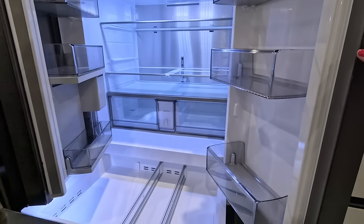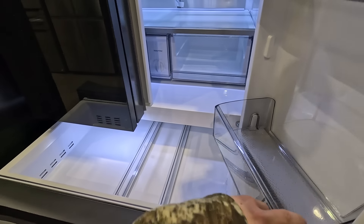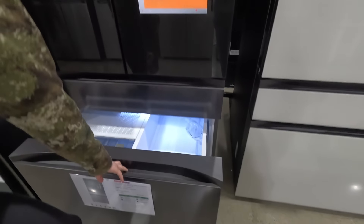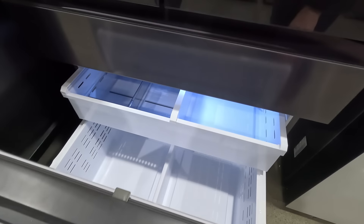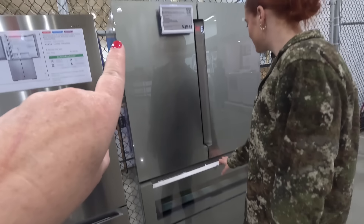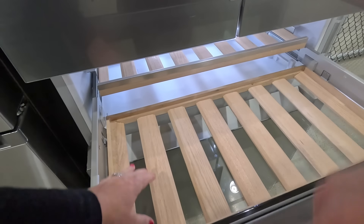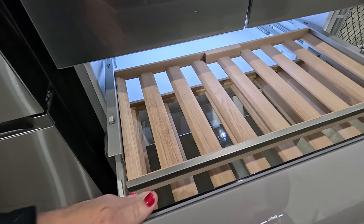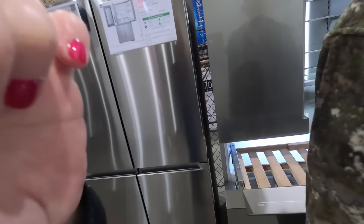I think this is a fridge too. I see people on TikTok loading these with their snacks. And then this is your freezer. I like the organization, however it just takes up so much space. Look at that — only $4,390. Is this a wine fridge? Wine, really? If you only have room for a refrigerator but you really, really wanted a wine fridge, Costco has you covered for only $4,000.